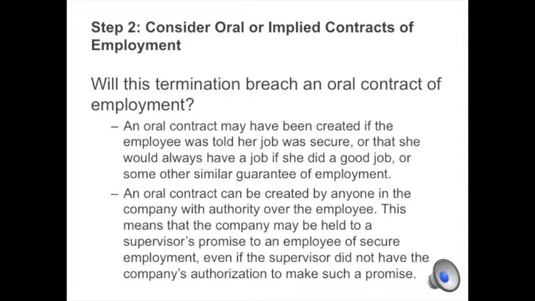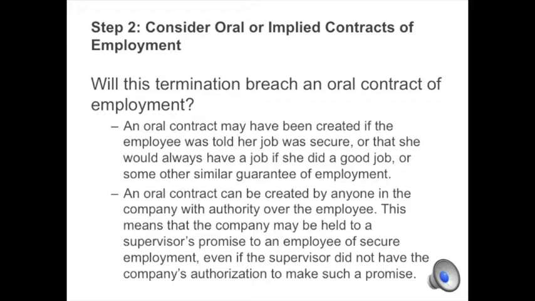Step 2. Consider oral or implied contracts of employment. Will this termination breach an oral contract of employment? An oral contract may have been created if the employee was told her job was secure, or that she would always have a job if she did a good job, or some other similar guarantee of employment.